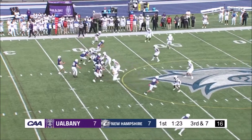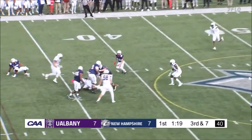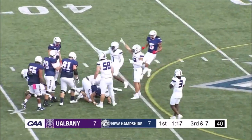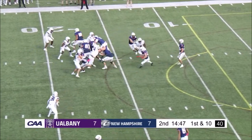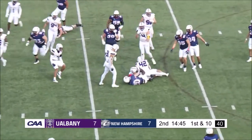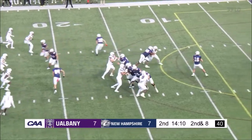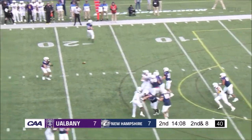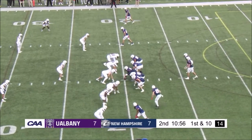The motion man on third and seven from the 41. Brozmer back to pass. Here comes Junkaj, ball batted out. It's on the ground, picked up. The receivers to the left, Lobby in the backfield. They give it to him. He'll get going here in a little bit. Corcoran the motion man. Brozmer looking that direction, climbs the pocket, gets the throw off. High low to the left slot, near side of the screen.